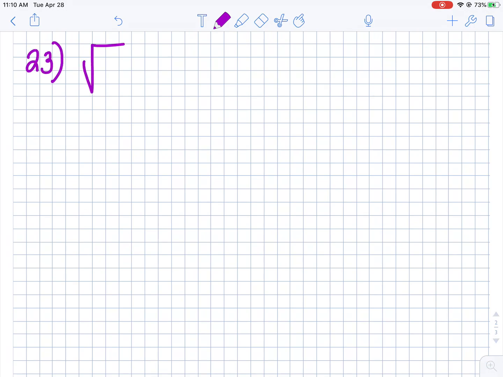23, you'll see one very similar to this on the test. So √(4x + 17) − x − 3 = 0. The first thing, the biggest mistake I see here is people trying to square at this point. You can legally square both sides, but there is a giant mess that you're going to make of x's and square roots. And so the first thing you want to do is get the square root by itself.